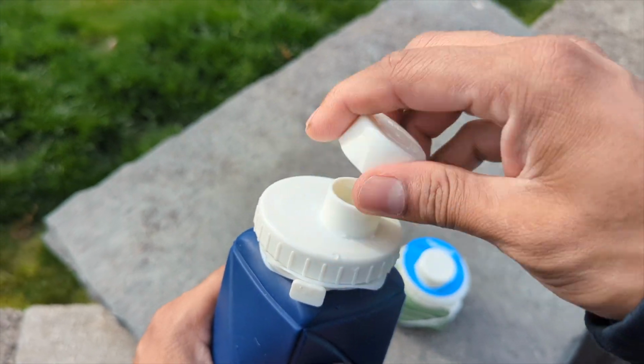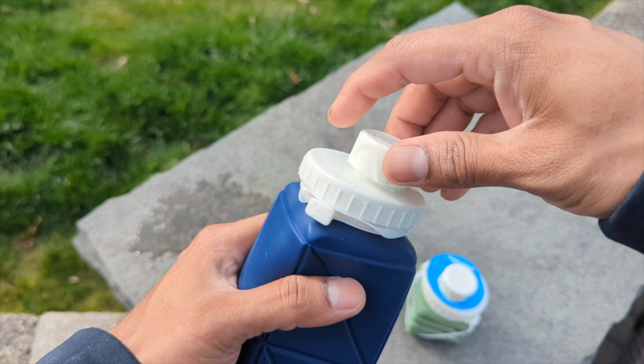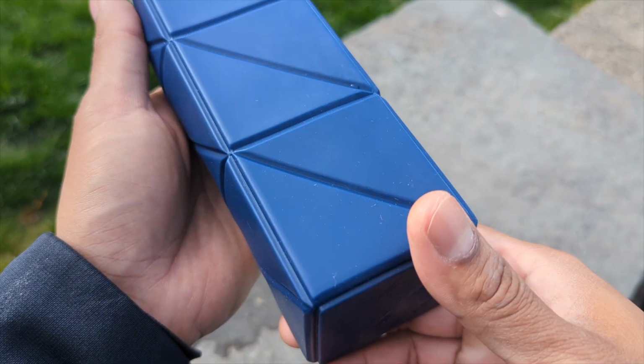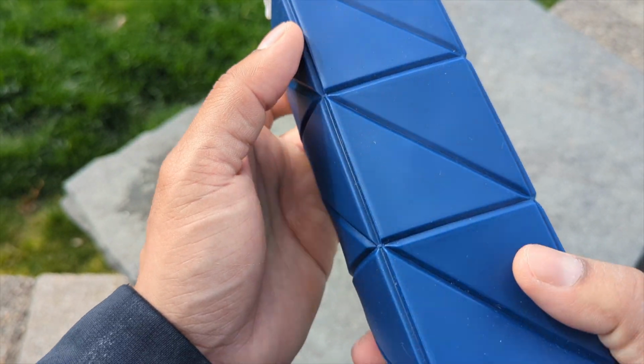And then you need your water. It drinks right here. I'm gonna pour some, show you guys. See that? Holds a lot of water or juice or whatever you want. It was made really well, as you could see up close. It's a great idea what this company did.